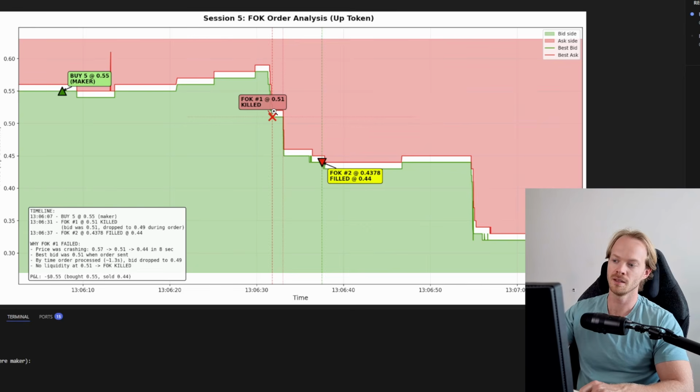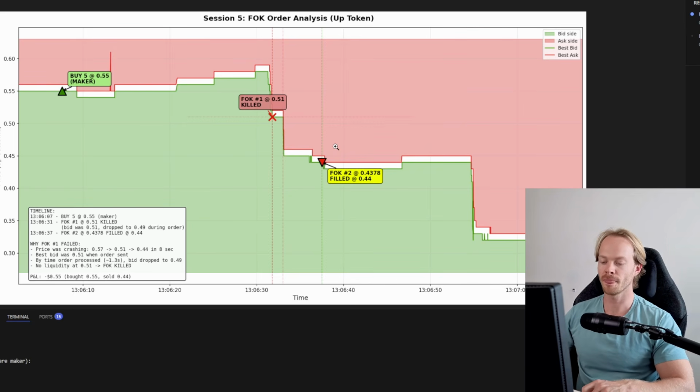And then the system keeps monitoring if the order goes through or not. In this case, it was killed, so it placed another one. So it did a fill or kill number 2 here at 0.4378, and then it was actually filled. But I think here it was like 10% already, and then when it was finally filled the second time, it was like down 20% or something. So yeah, that was not the best trade, but we live and we learn, and so I'm tweaking this as I go along.